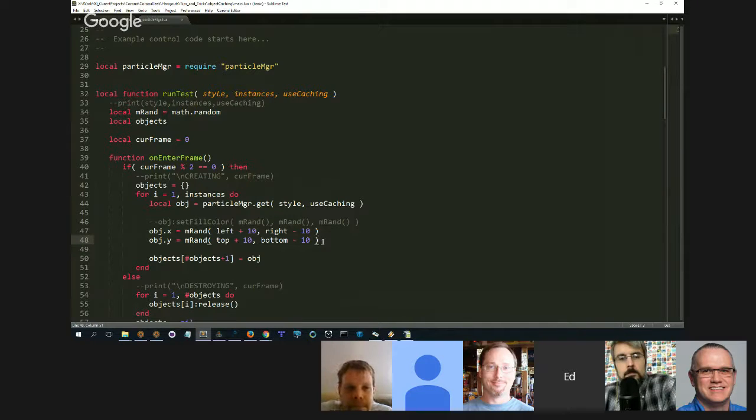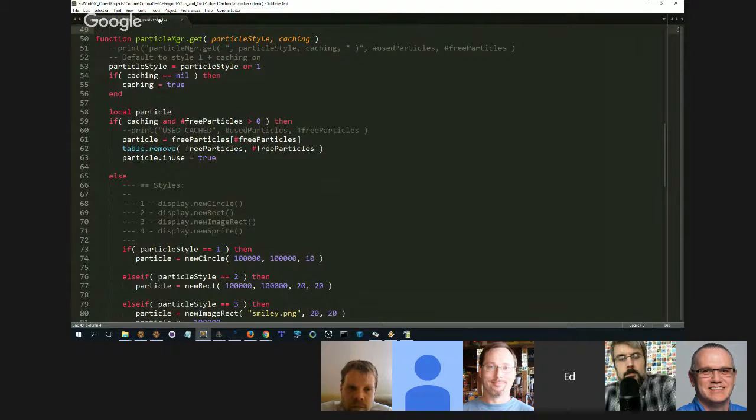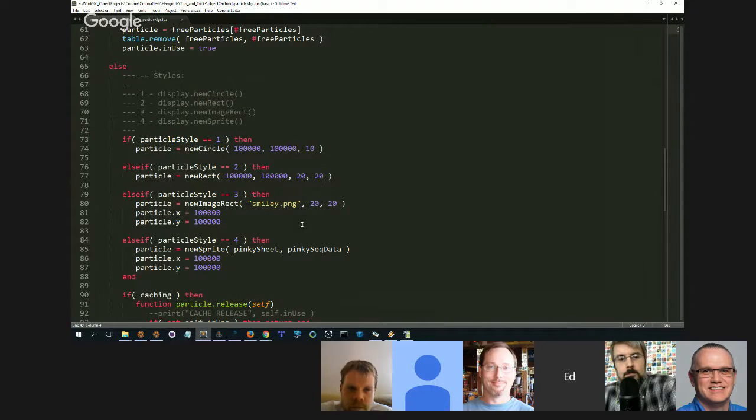It's not just a question of the creation cost, but the steps it takes to modify that image, and then in the particle manager, when you recycle the image, you'll have to undo that. For example, you create an image and arbitrarily scale it to be twice as wide and 3 times as tall. Then the next image you create is 3 times as wide, 5 times as tall, and you're doing this continuously based on the needs of your game or application.